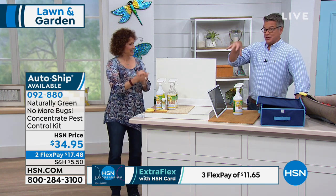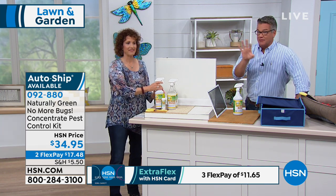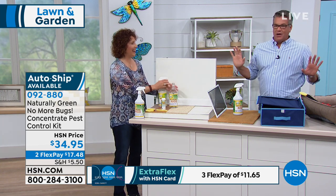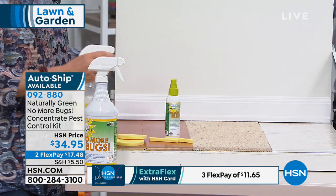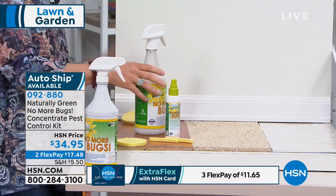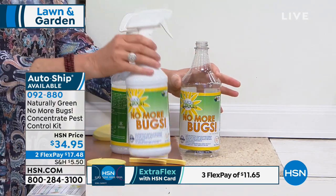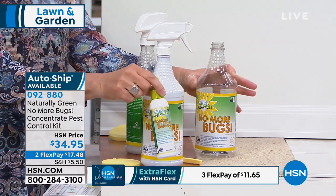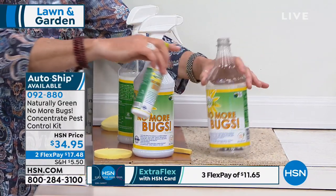Let me give you a few tips and tricks. You know what's so nice about this product? Knowing you can spray it anywhere — versus the commercial stuff where the cockroach lays on its back, that's poison, and it's not only poison for the cockroach, it's poison for anybody. So here's the thing: we're giving you a mixing bottle. Take four ounces — just fill up your travel size — put it into this larger bottle here, fill the rest with water, and now you have your maintenance version.